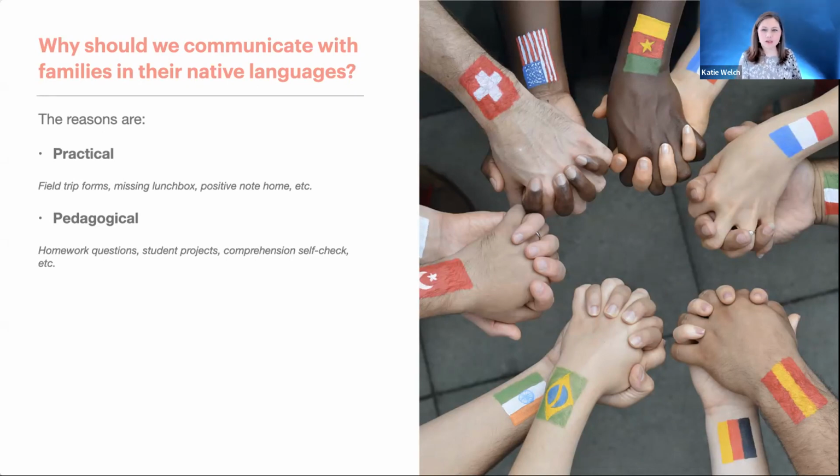Something to remember is that these parents often are language learners themselves, right? The students are learning English, but often the family is learning English together. And so typically this parent might be somewhere along the language learning journey for English. They may not need all things translated all the time, but they may want to do a quick self-check to say, did I understand that? I think this word in English means this, but is that what it means? And so these translation tools create that opportunity for them to actually grow themselves as language learners along with their children.